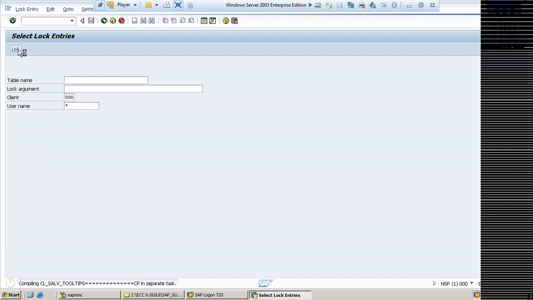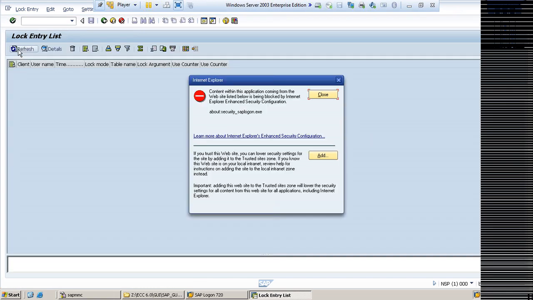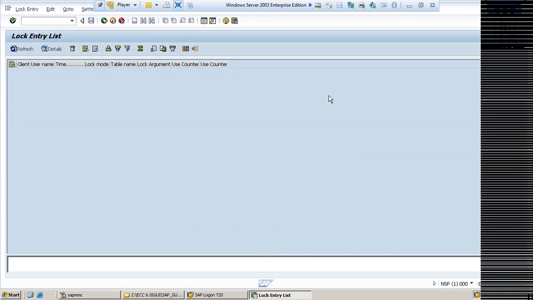Basically this is how it displays. See here, there are no locks because no user has accessed any data from the database.